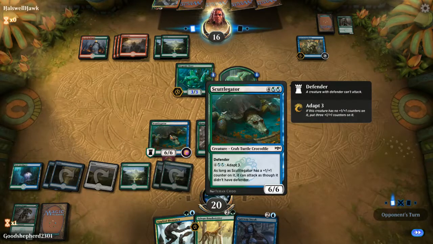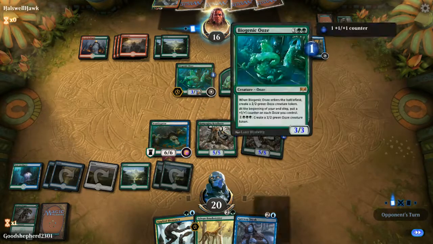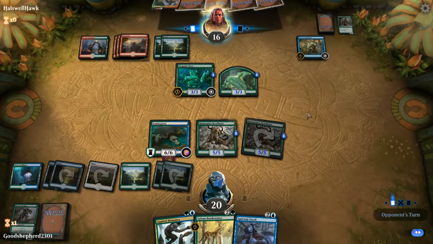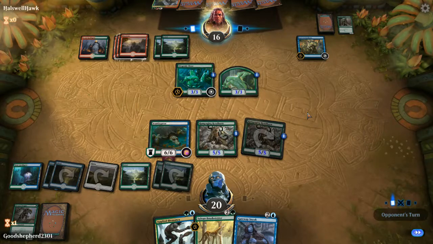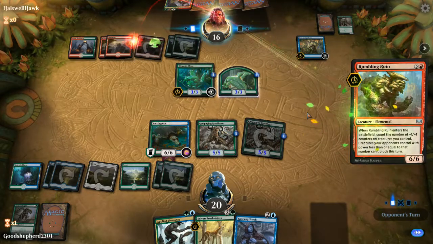If we can get 1 more mana, we got a 9/9 attacker. Probably get double blocked eventually. So we're just hoping that we can hold this 1 combat trick off as long as possible. I might just bounce the token. Rumbling Ruin.